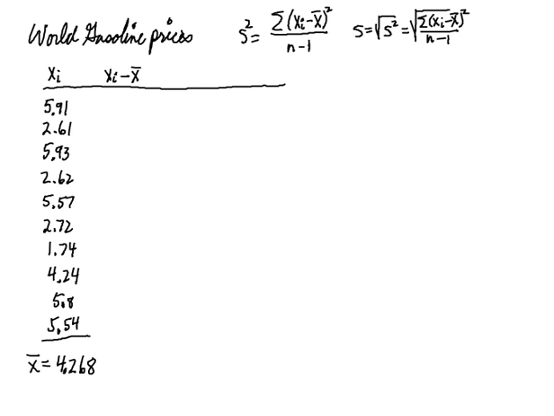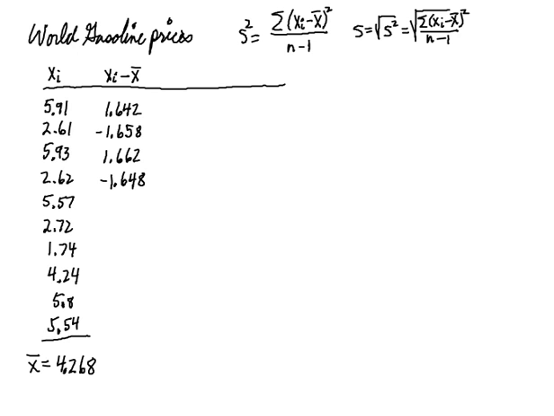Next, I'm going to take each data value and subtract this average. So 5.91 subtract 4.268, I get 1.642. Now notice I'm not trying to round off very much in these, because these calculations are all going to be added together, and if I have very much error in any one of them, that error has a tendency to accumulate, and my answer will be even further off. So I want to be careful and not do too much rounding when I'm going through this process.